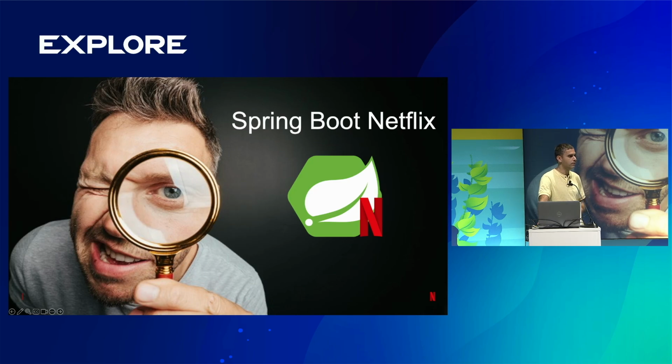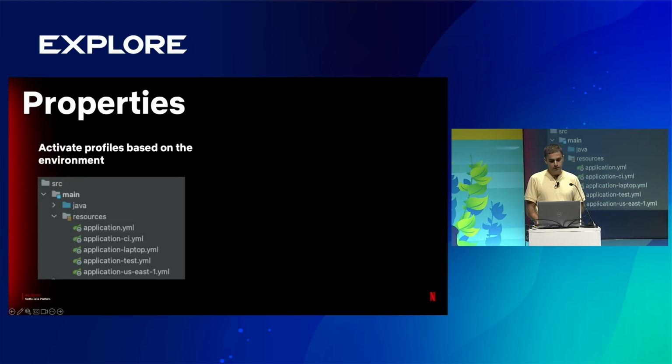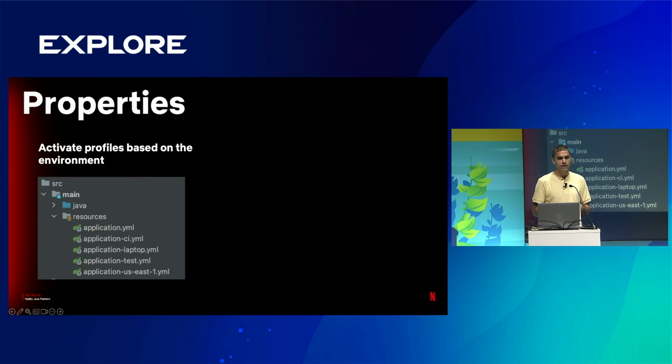All right, let's go a bit deeper into Spring Boot Netflix, and I'll start with properties. Properties are a useful mechanism. If you want to change the code behavior, you can do that outside the compiled code. But the property values differ based on the environment you run. If you run on production, on your laptop, or in staging on a test environment, you might want to specify different values.